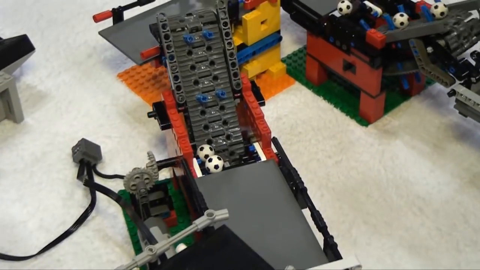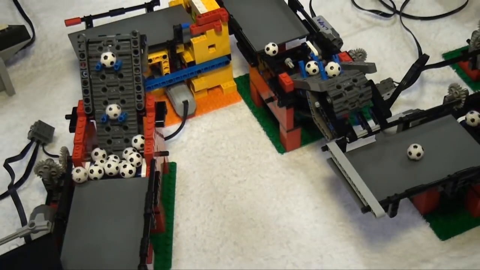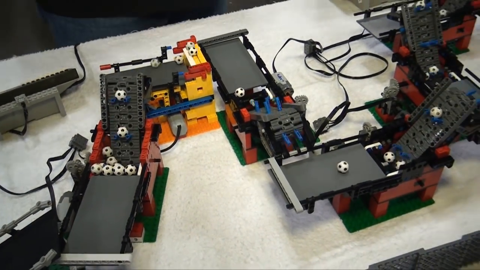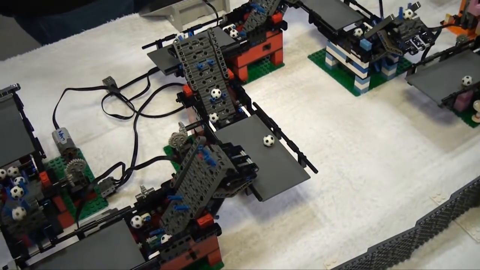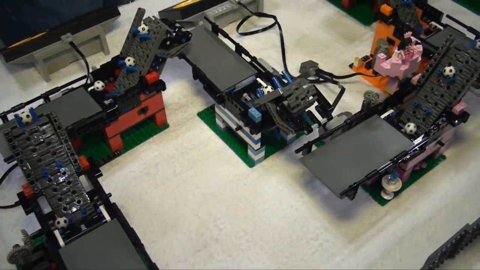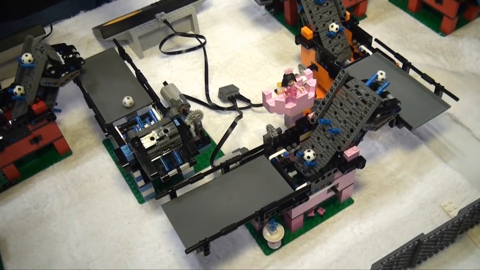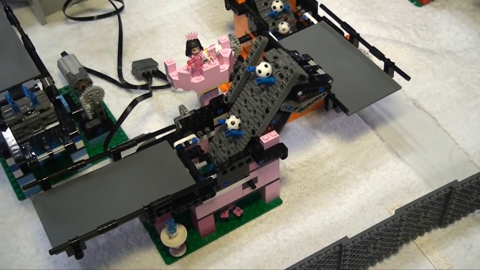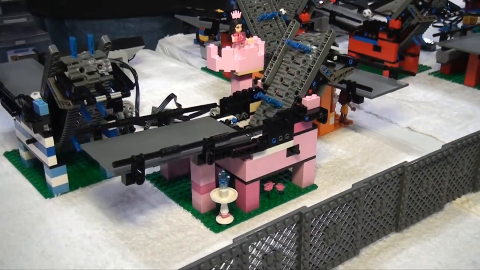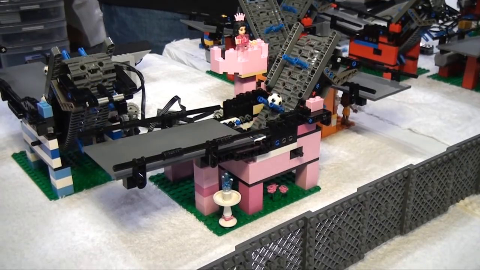After that is kind of the beginning of the modules that were made at this build workshop and there's a whole bunch of them. People use their own colors. Some they've decorated. This pink module is definitely one of my favorites of this group, just because pink and GBC don't seem to happen very often.